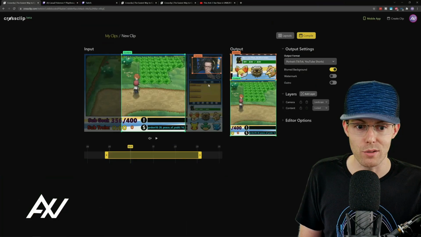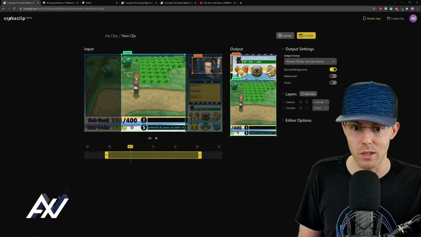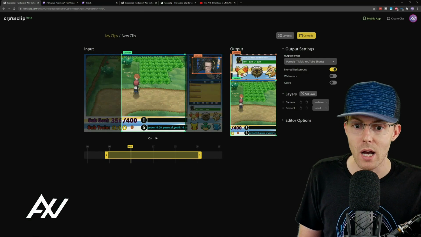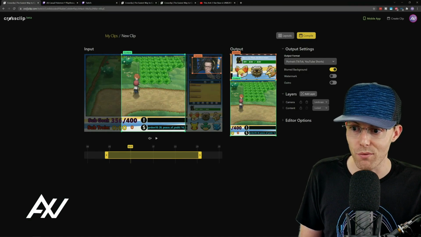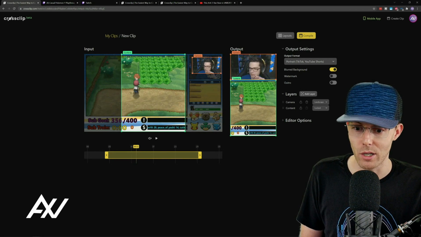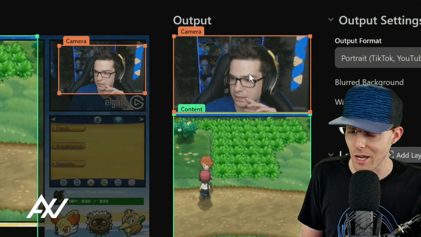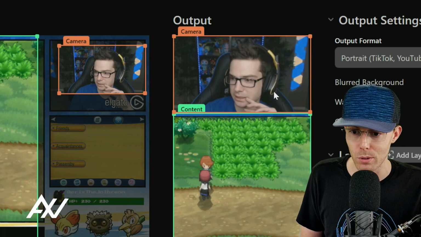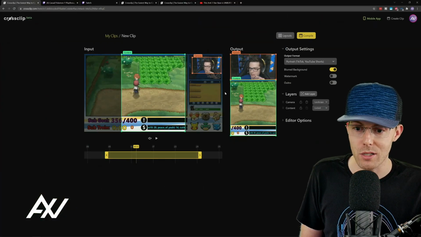So once I put it over his face there, then it will update within the camera box over here on the right. If I give it a nice refresh, or sometimes if I play the clip, it will go ahead and populate it, and there it goes. And so there it is. Now you can see the camera here in the top under the output window. However, the content below may not be lined up properly.